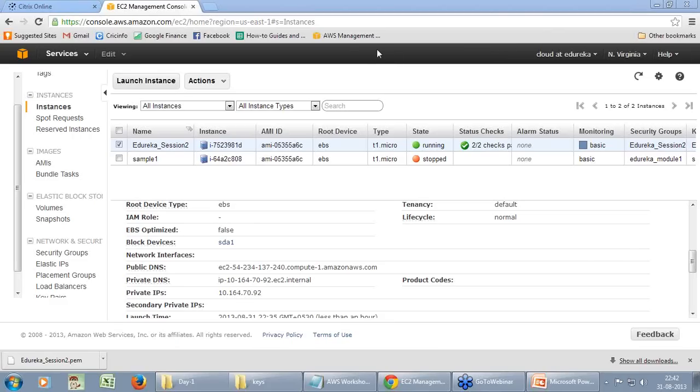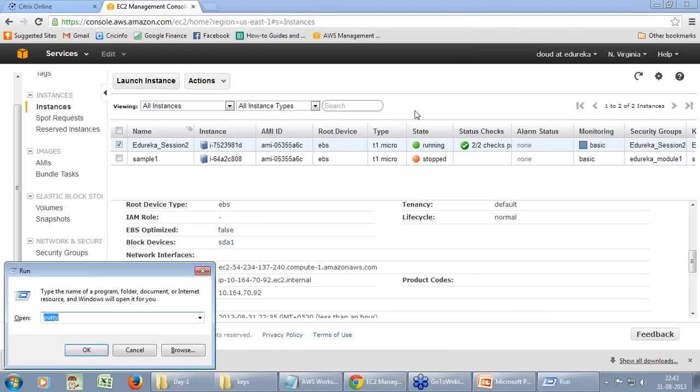So Shashi has a question. So an SSH session with AWS is not user ID and password, it is based on a certificate. Certificate, yes, not the X509. Yes, this is a PEM file. X509 is a little different. But yes, the SSH session can or cannot be with a username and password, I would say this way. The reason is, when you launch an instance, if you do not attach a key file, you do not need to provide that key file. If you attach a key file while launching the instance, you need to provide it as the authentication mechanism. Clear? Okay, so now I try to connect.